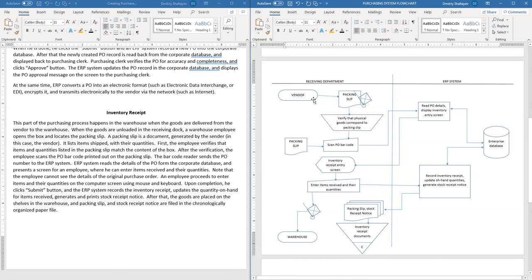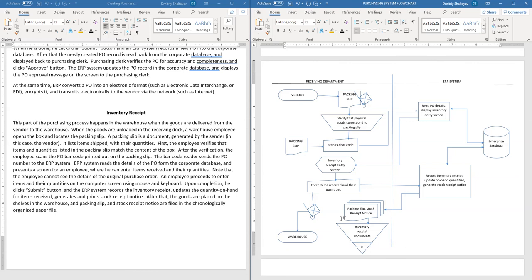Okay, so inventory receipt happens when the vendor brings in the inventory, and we have to accept inventory, record the inventory, and keep the paperwork that comes with that, and place the goods physically on the shelves. Okay, so this is it for the documentation of the inventory of the purchase order process.